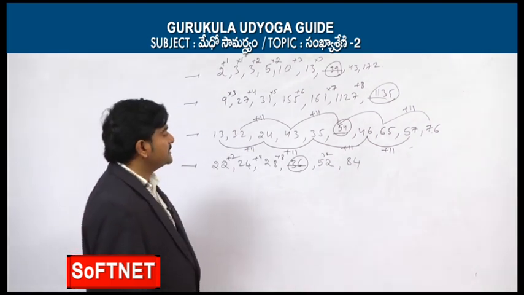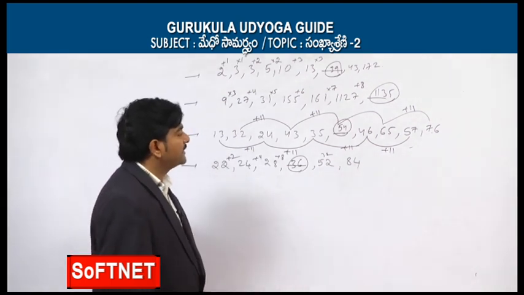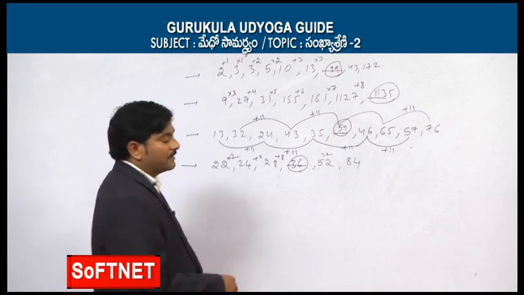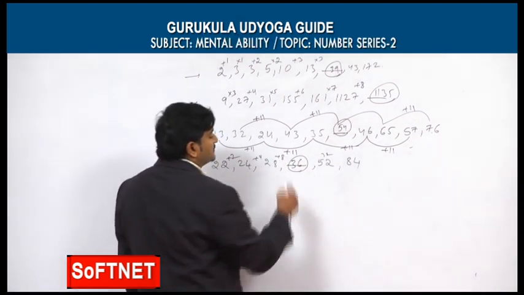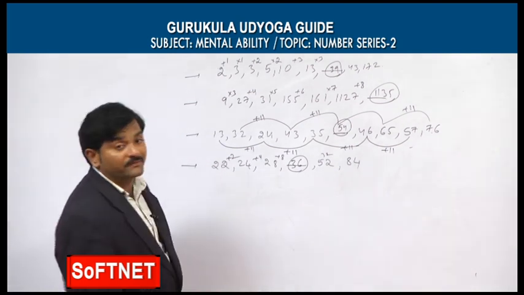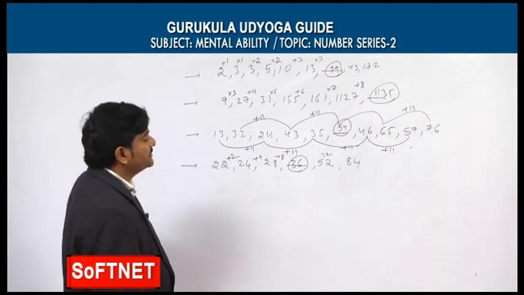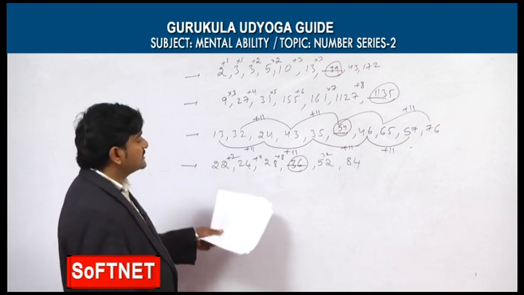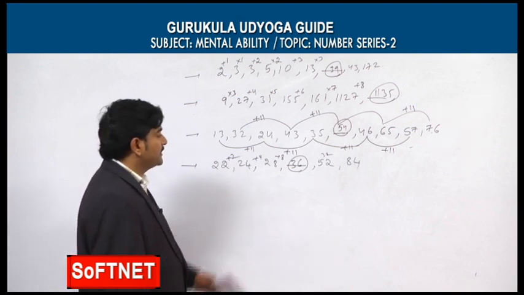And one more thing, I added 36. Okay, what to do next? Let's verify. Next I need to add 16 because I doubled 8. What comes then? 16. 36 plus 16. So it is clear, 52. Hence our answer is how much here? 36. What is the concept involved in this question?